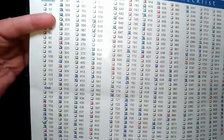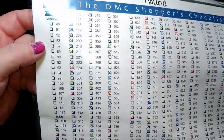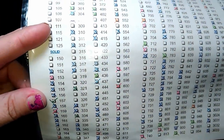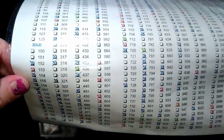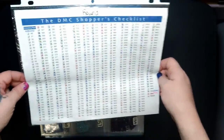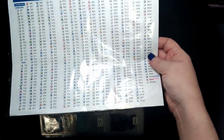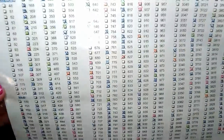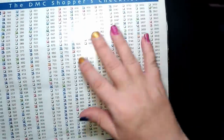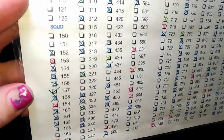This column here is for variegated flosses — I don't really do anything with those and I've never gotten any DMC numbers with those anyway. The list starts at 150; I haven't seen anything go below 150. I'm assuming most diamond painting companies go right off this DMC list. I try to use different colors when marking so I can differentiate which ones I just marked. I make X's in the ones that I have.